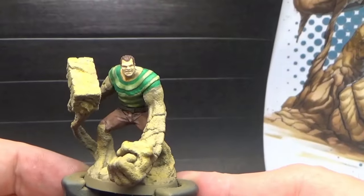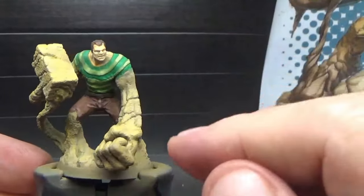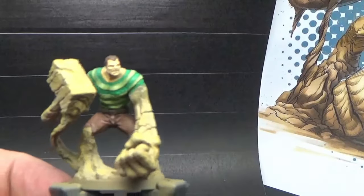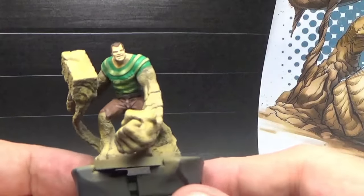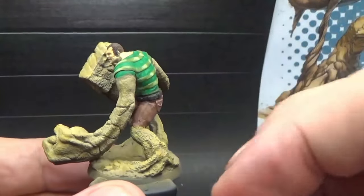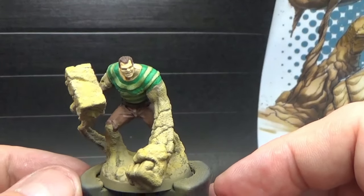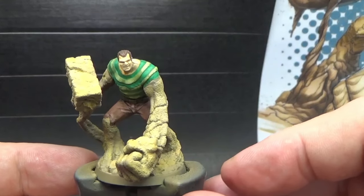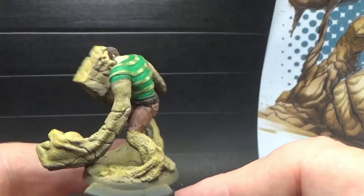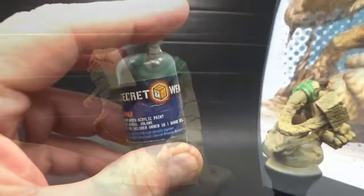All we need to do now is pretty much a general wash. We got to do the trim as usual, and then we have to do some wash. I'm going to use, I believe, the Procryl Brown Wash. I'll take a picture of it. I'll do a clip of it before I do it. But I'm going to let this dry really, really good. And I may even do a matte varnish over the top first. We'll see. Anyway, let's let this dry and do the wash. All right, let's do it.